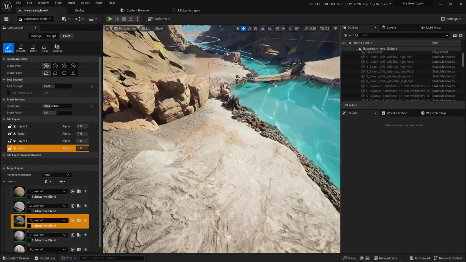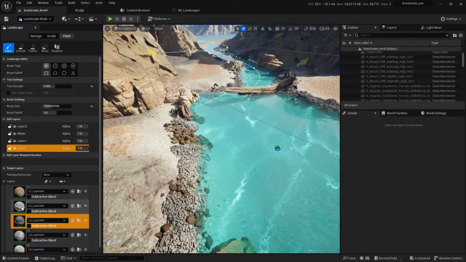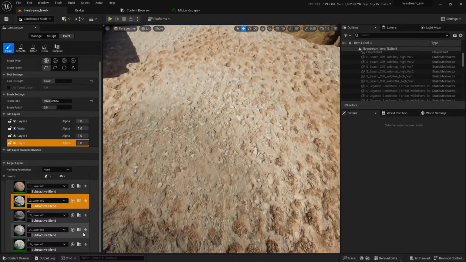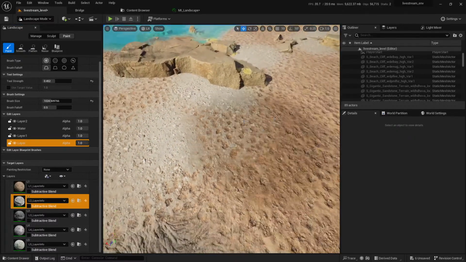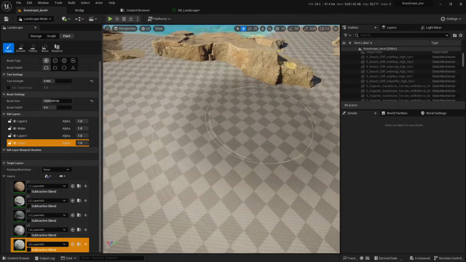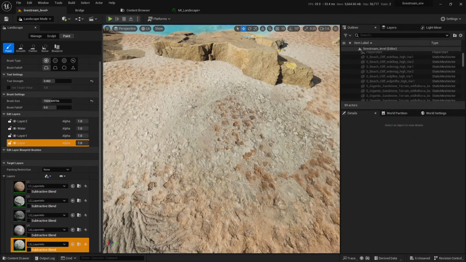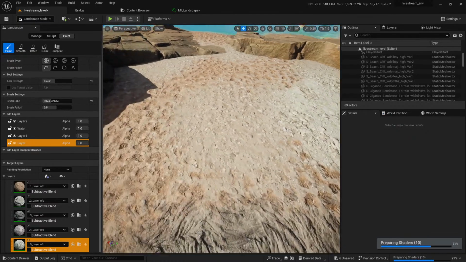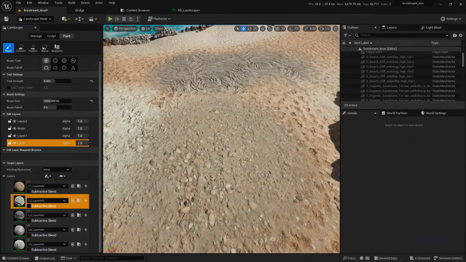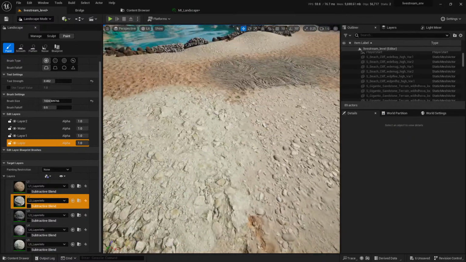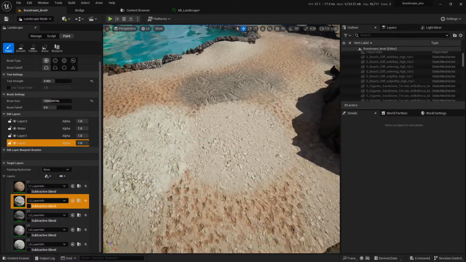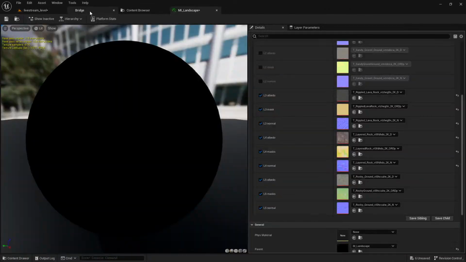We can try to change the other rock. I believe it's layer 2. Let me check. Not layer 2. Actually, layer 2 and layer 5 are kind of similar. Very similar, actually. So if I go layer 5 here, and I go layer 2, you will see that layer 2 is kind of similar. It just has a different tone, but talking about shapes, it's just small circles, right? So I already have this shape. Let's try to look for another one.